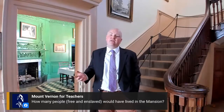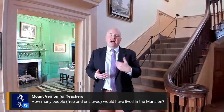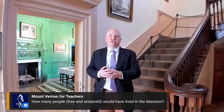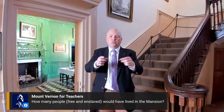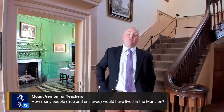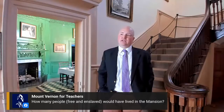And then enslaved people would stay with various members of the Washington family when they were ill in different time periods. But again, that's a topic we're doing more research on every day, trying to figure out more, because references to enslaved people staying in the mansion are sometimes a little bit oblique, and you have to really ferret out the evidence and figure that out. But Washington also had a bell system installed in the house, and that was to call enslaved people from outside into the interior to whichever space he needed them in.